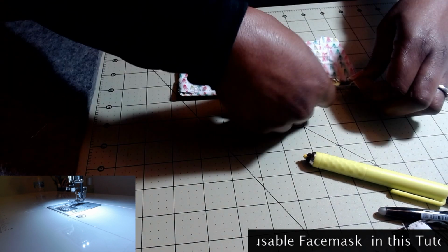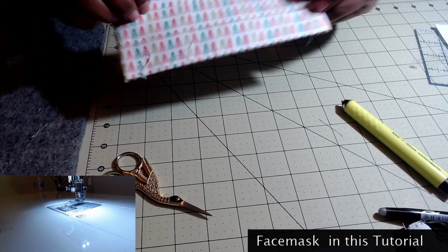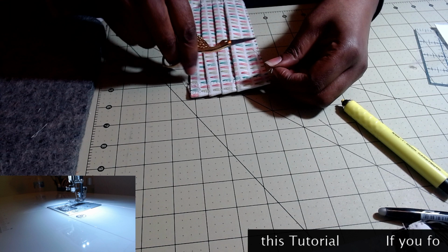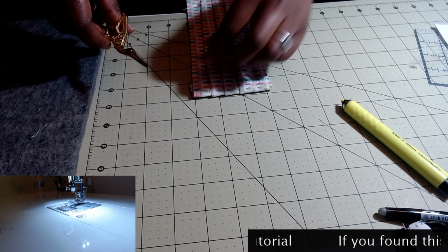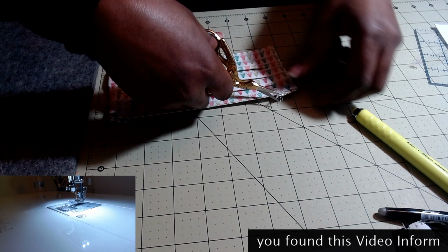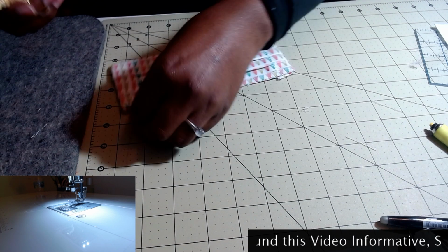So at this stage, I'd basically have a whole pile of these. And then when I'm done with all of my masks, I would do the string last. So I just want to tidy all that up.